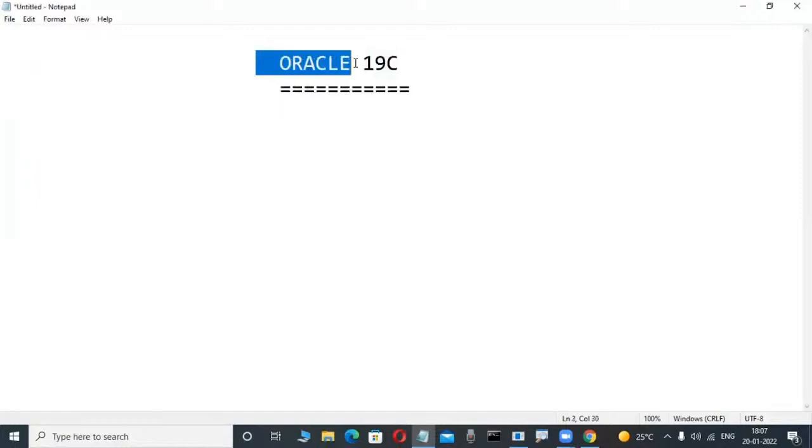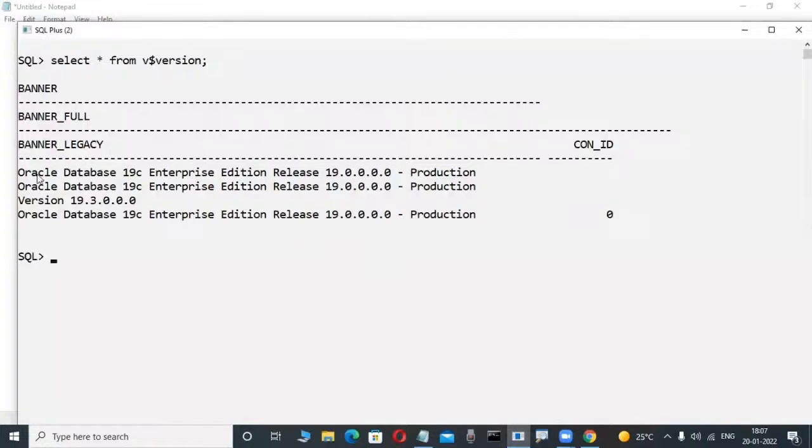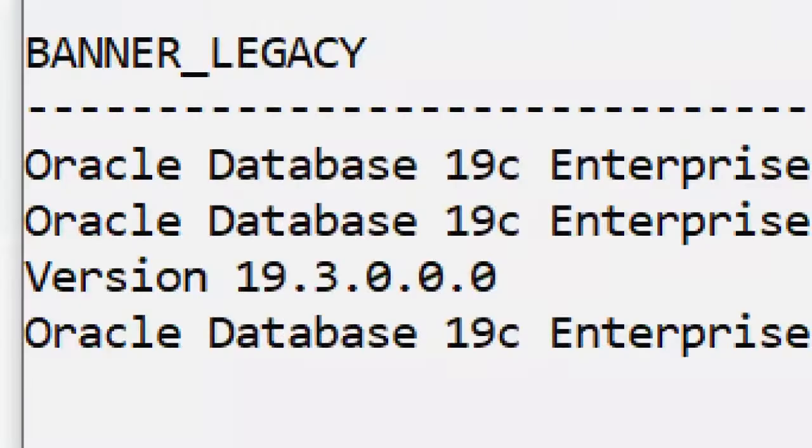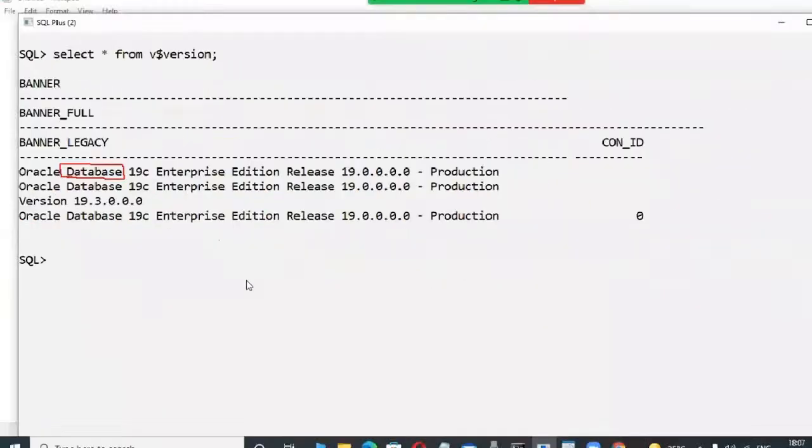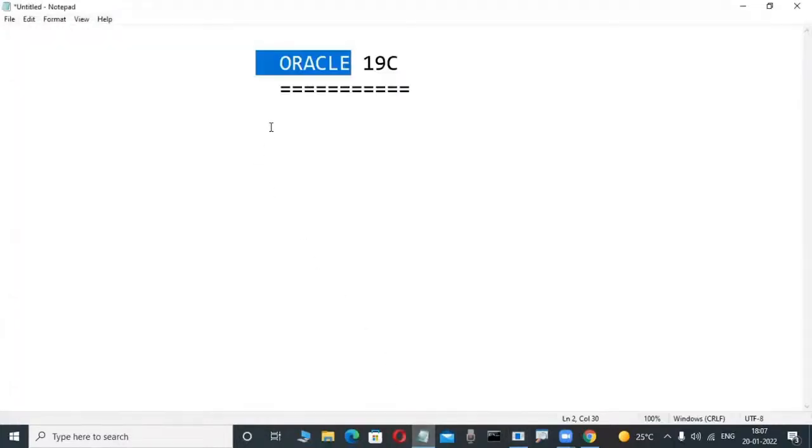But what is this Oracle? Slowly observe the screen. Oracle is a product from Oracle Corporation. But here this is a database product. Oracle is a database product. So many fellows have an idea that Oracle is a database product. Okay, fine. And now check it out.